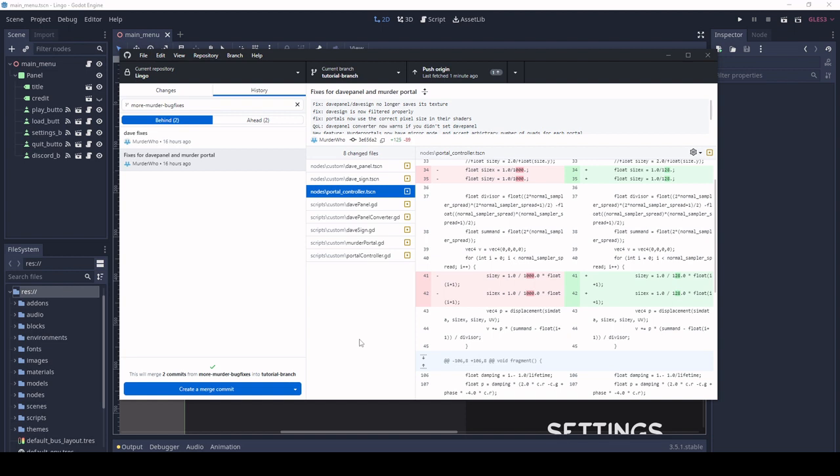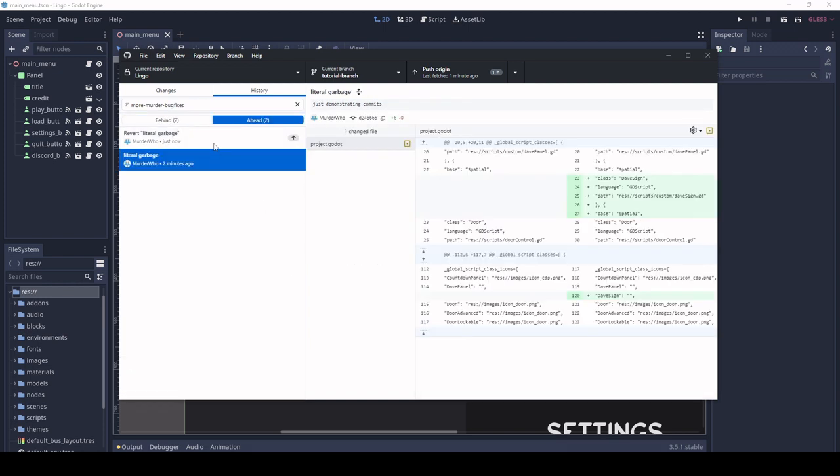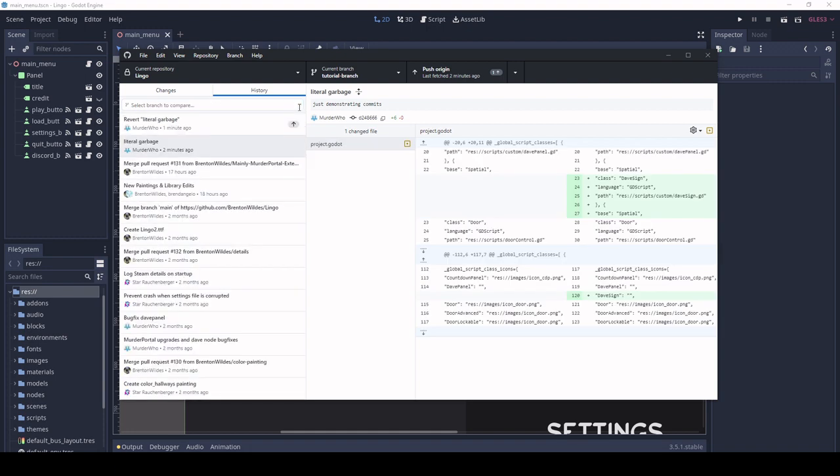Just be aware that you will have to make unique all of these because the build of Lingo does not yet have these. And it'll show that I'm ahead on some, which is the little garbage, and the revert of little garbage. So let's not look at that because that's not useful. So now that we're looking a bit into how versioning works, you have some notion of why GitHub might be useful to you even as an individual.